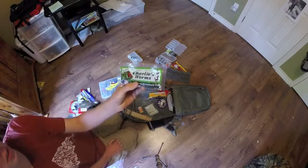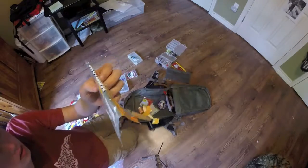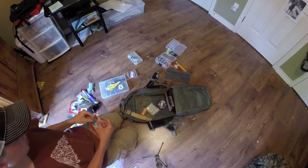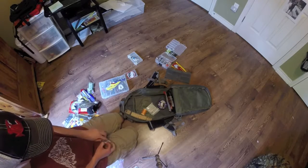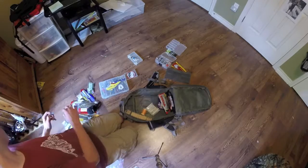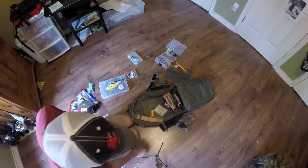Charlie's Worms, finesse worms, right there. And then I have some more Power Worms in motor oil. These are very cool. They're made by Yum, but you know how Yum has their Christy Critter or whatever it is? It's essentially a brush hog. This is a micro Christy Critter, whatever it's called.